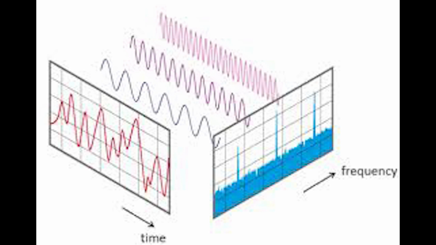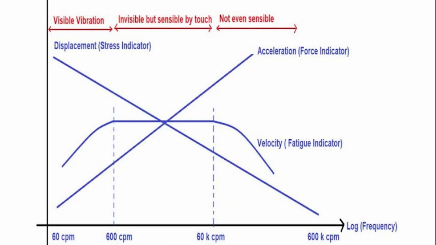So again, the FFT takes a complex waveform, sorts out its individual frequencies, and presents them on the FFT, which is a graph showing amplitude versus frequency. So going back to earlier when we discussed the different parameters used for measuring amplitude, each one has their strengths and weaknesses in showing this on the FFT spectrum.